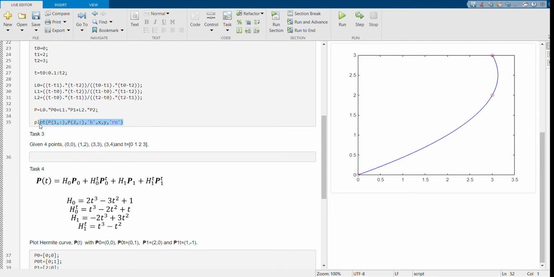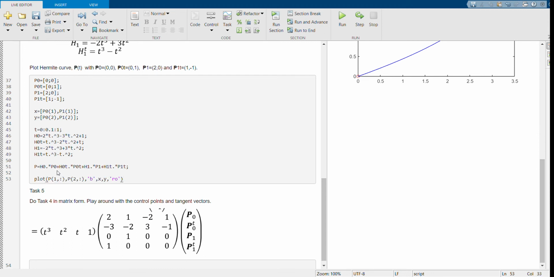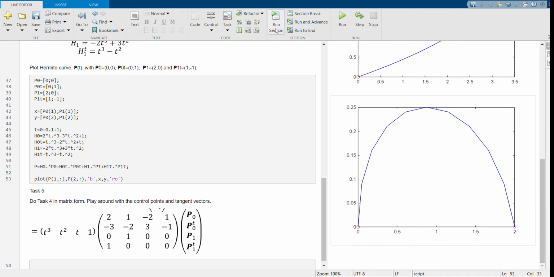For this I will just use the same thing, no need for us to write. If I run this section, these are the curve. These are the first point P0, and it is P1. The tangent vector we cannot show because it's actually a vector, not a control point, so no need for us to show P0T and P1T. But actually you can draw. P0T pointing up and P1T pointing somewhat down, but a little bit right. Okay, so that's how we plot this.